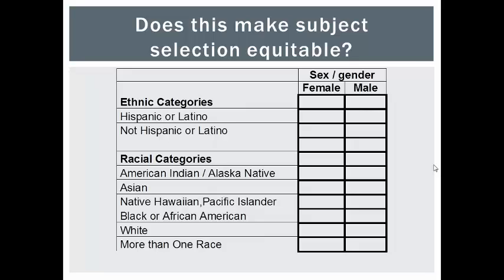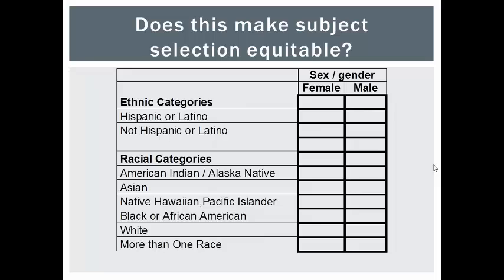So if you do this, does that mean you're all okay with equitable selection and you don't have to worry about it? Anybody want to take a stab at that? Not necessarily. What would be a reason why it wouldn't be enough to deal with equitable selection? It might be too much. I mean, it's not enough information. There might be a reason why the study is targeting specific populations or specific cells in that table. Mm-hmm. And the regulation is not that there must be totally equal representation, but just that there be a valid reason why there is not. And also then what is your denominator for determining what's equitable? Right.